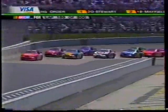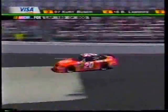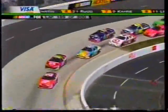Green flag. The 24 car, keep an eye on him. He's got 2 laps back. Only got to work his way around a few cars here. He'll get another one. He'll be back in this race. Tony Stewart got a great restart. He used the 43 car, Jeff Green, who's a lap down, as a pick, but now Jeremy Mayfield in the 19 car, he clears Jeff Green. He's up there running in 2nd position.